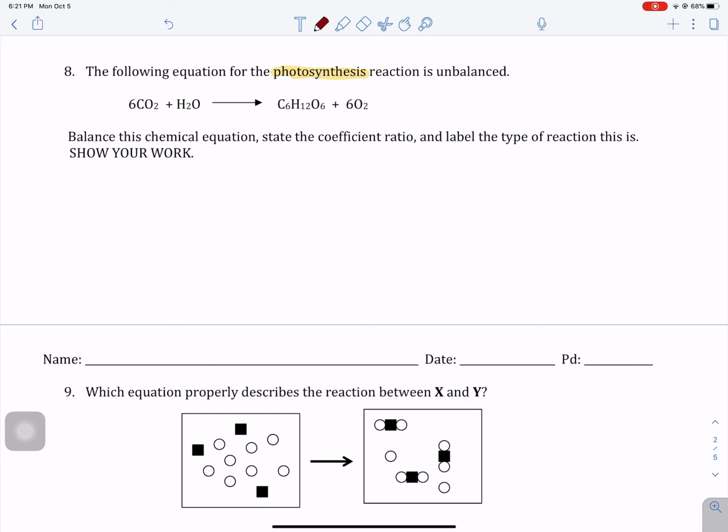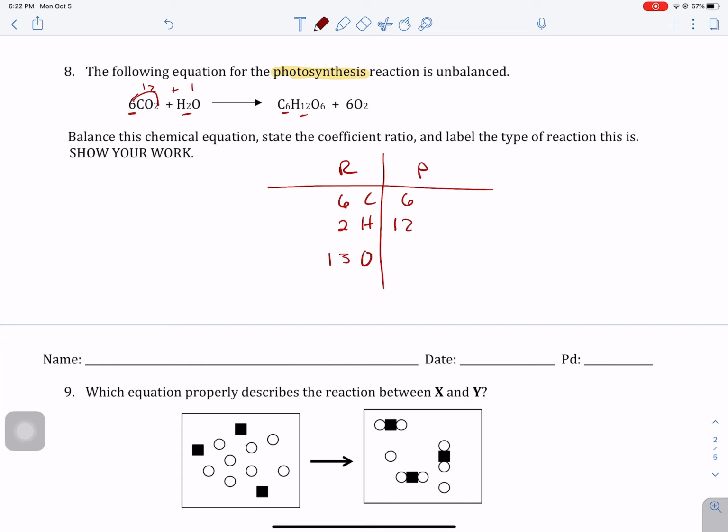equation. Okay? So let's have our wrap again. Okay, so we have carbons, hydrogens, and oxygens. So if we look at carbon first, there's a big old 6 in front of this one, so we have a 6 here. Here we have a little 6 beside it, so we have a 6 here. Hydrogen, we have 2. Over here, hydrogen has 12. Okay, oxygen, we have, remember that 6 goes all the way through, so we have 12 here, plus 1. So we have 13 right here.